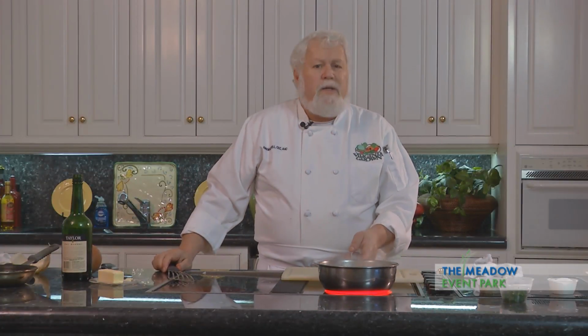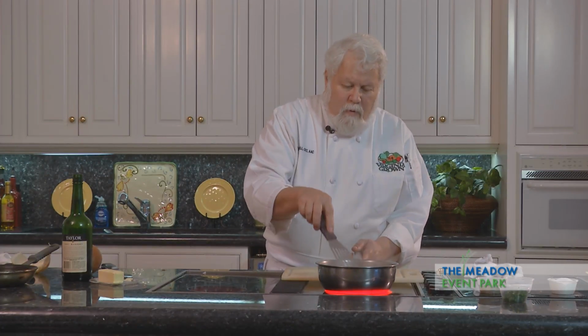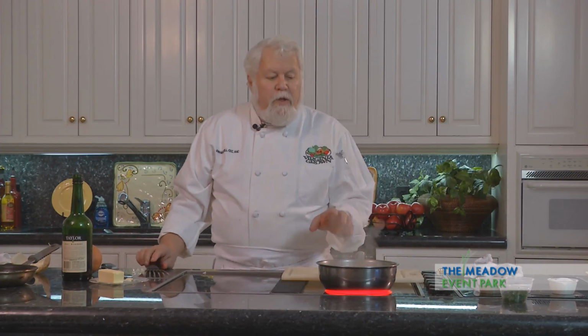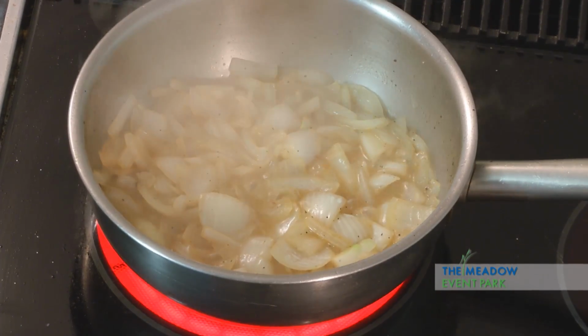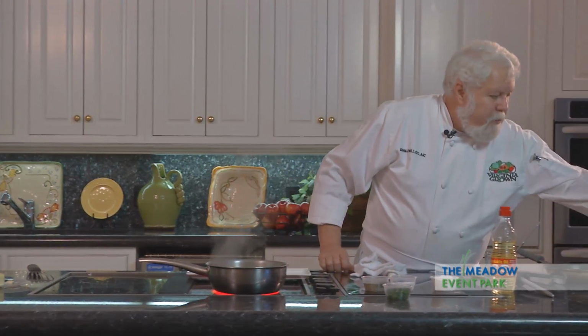Look, can you guys smell this? It is delightful. Okay. Want to reduce this now for just a little bit. I'm going to take this out of our way and get a plate. Right. And while that is simmering, I'm going to garnish this plate first.